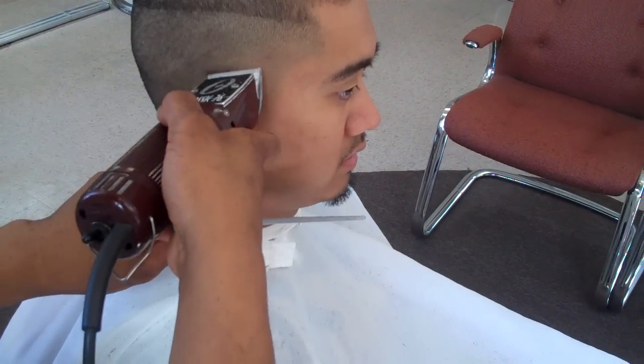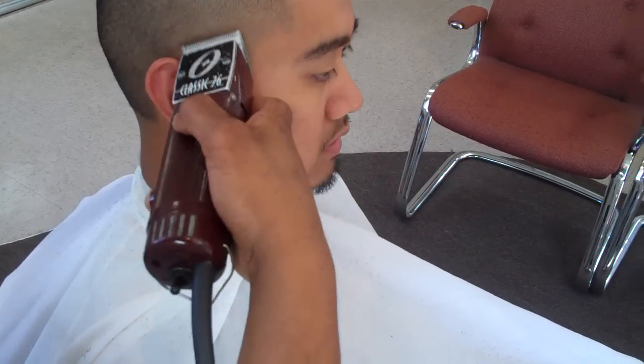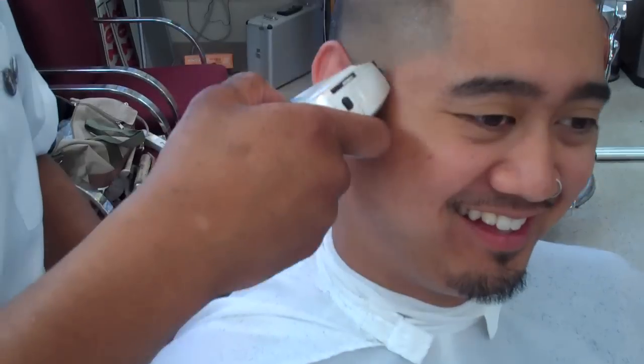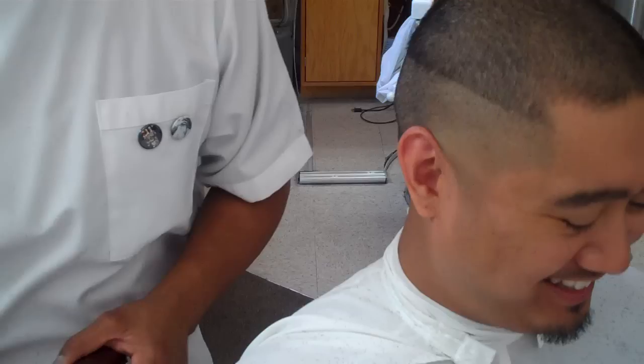When I use 76ers, it's always going to cut a piece of hair. You can see it's already blended. But I'm not going flat, and I'm not really digging in too much. I'm getting at a good 70 degree angle. So this part's already done, using the Andis ProFoil, and so that blend is already gone.